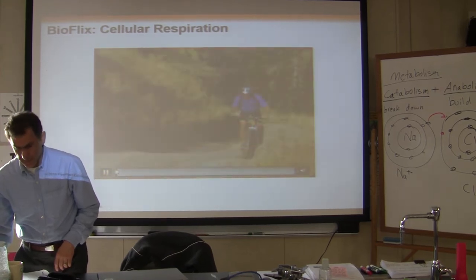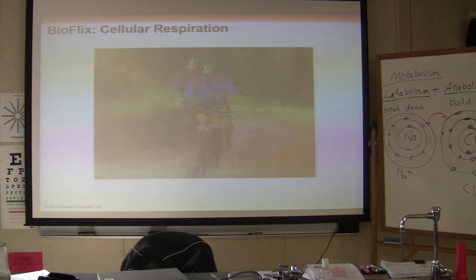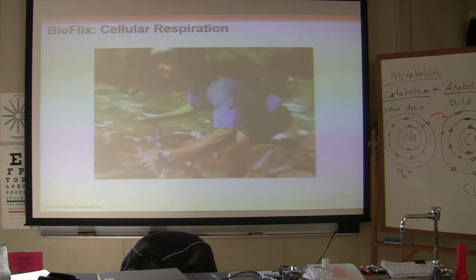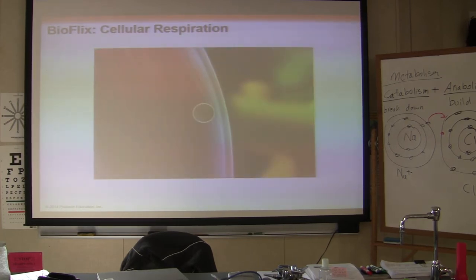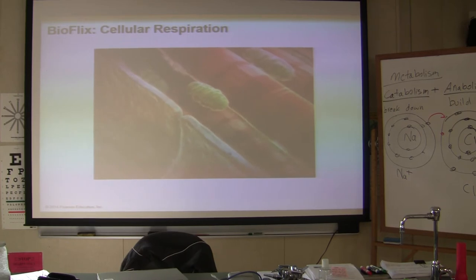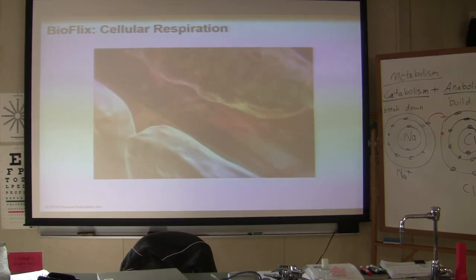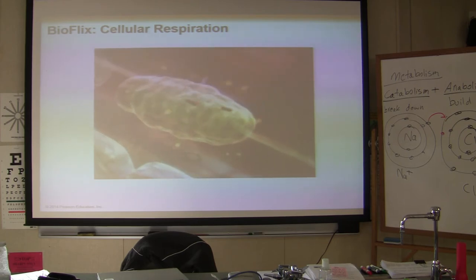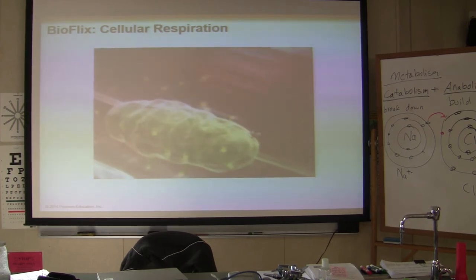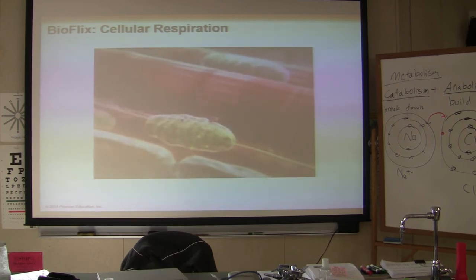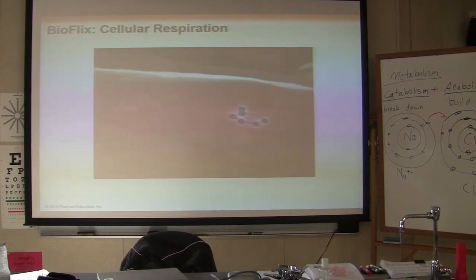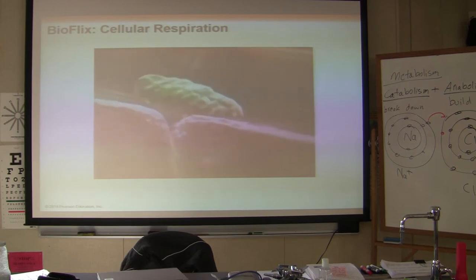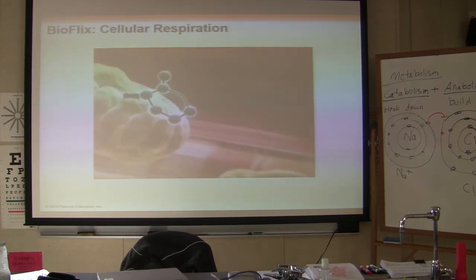As this mountain biker heads up the trail, the breakfast he ate this morning is being burned to power his bike ride. His breathing rate increases as his leg muscles demand more oxygen to burn more fuel. Let's zoom down to where this fuel is burned, our cells. Here, the blood vessel on the left delivers fuel and oxygen to a single muscle cell. In cellular respiration, energy and fuel is converted to ATP, shown here as starbursts. Most ATP is made in the cell's mitochondria. ATP powers the work of the cell, such as contraction. Let's take a closer look at how ATP is produced from a molecule of glucose, our fuel. Only the carbon skeleton is shown to keep things simple.